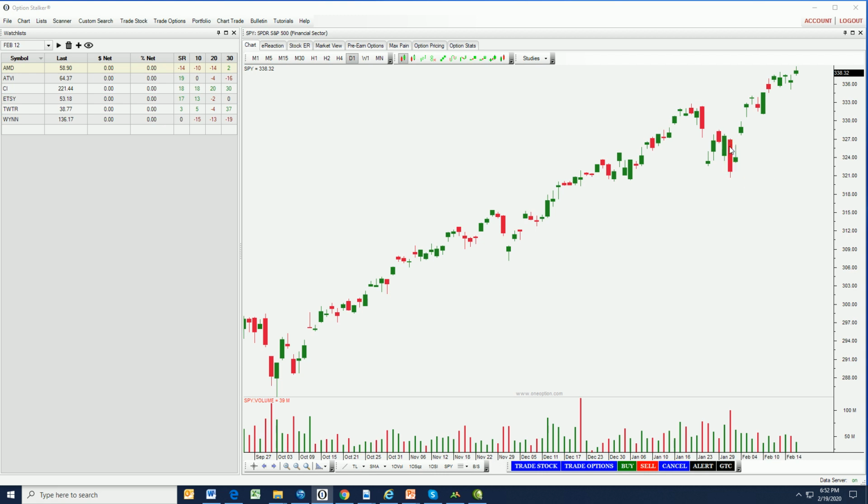So if we start to break down and we get one of those nasty little drops and this breakout looks like it's going to fail, then we need to buy some VXX to hedge our put positions. As long as we get a day, 2 days, 3 days out of these positions, time decay will already be working its magic and the positions will be much, much easier to manage and we'll already have profits in them.